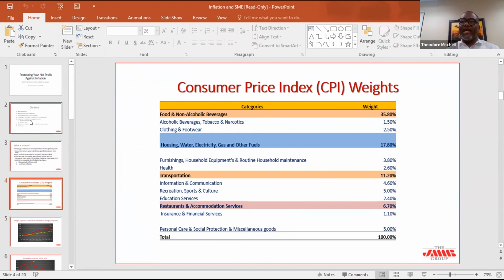Now, the truth is that inflation, as represented in the basket, may not be fully representative of business inflation, right? Because the CPI which you're seeing represents the impact of price change on the average individual. Look, for example, at the Jamaica situation, where food and non-alcoholic beverages account for 35% of the basket, transportation 11%, housing, water, electricity 17%. For a business, it may very well be different because you're not spending so much on food and so on. So with that, I will encourage you as small businesses to track your spending. This is an important component, right? To track what you spend on, because that will form an important component in terms of how you will address dealing with inflation. In a few slides, we will get into the meat of the matter.